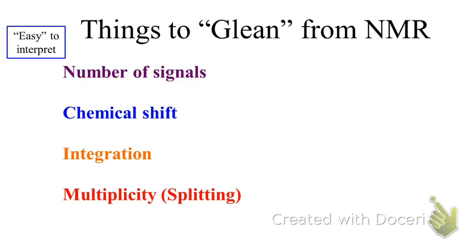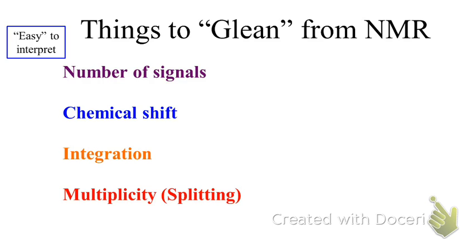Okay? As far as NMR goes, all of these different things get talked about in lecture, but the organization behind it can be a bit confusing. So what I've tried to do is simplify it as best as possible into these 4 primary categories. So when you see any NMR spectrum, the first thing you should be looking for are the number of signals. Okay? And I'm using signals differently than the term peak. We'll talk about that in a little bit too.